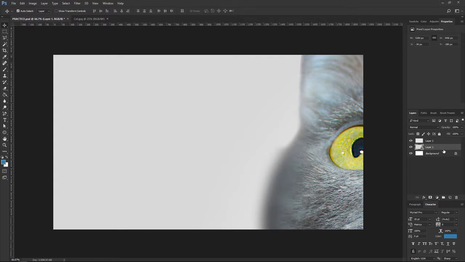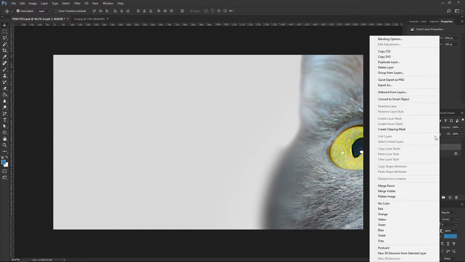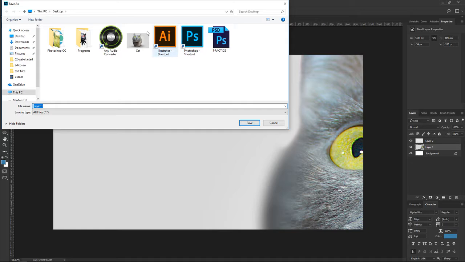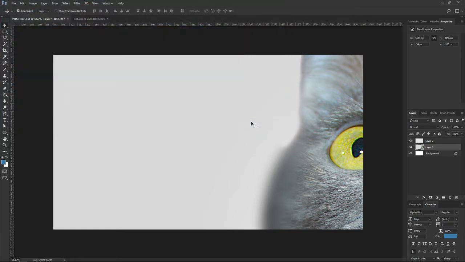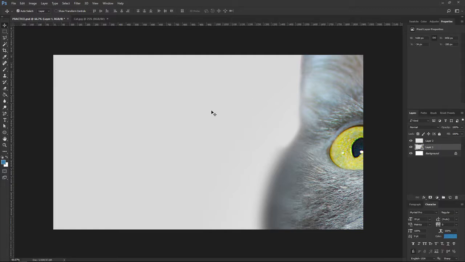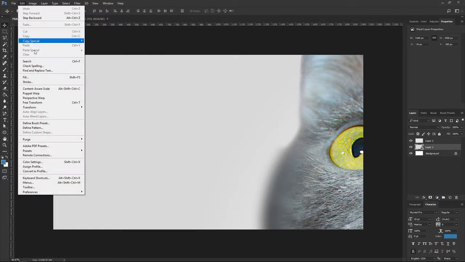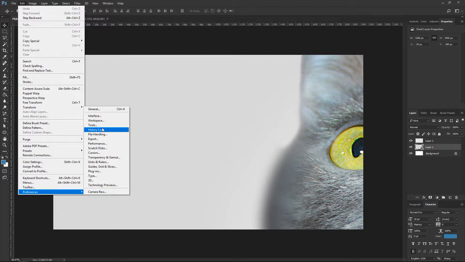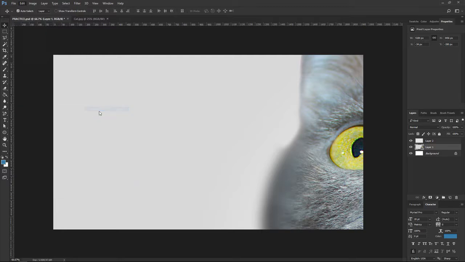Okay, now if we want to save this layer only, we will right click on it and just hit Quick Export as PNG, and it will ask us where we want to save it, and just hit save. If we need to save as a JPEG instead of PNG, we can get that done by coming up here to Edit, then Preferences, then General.